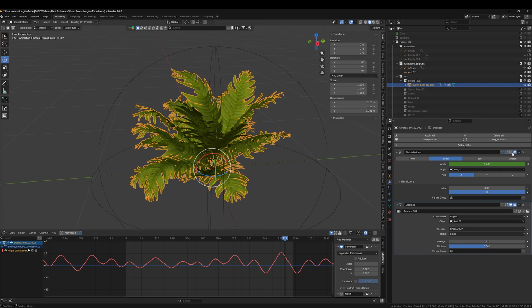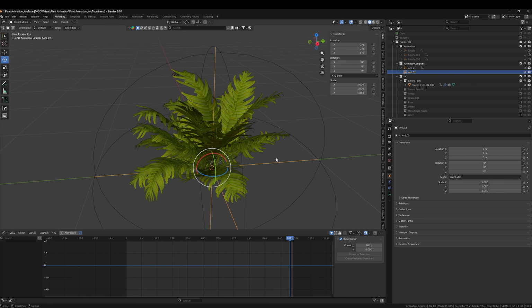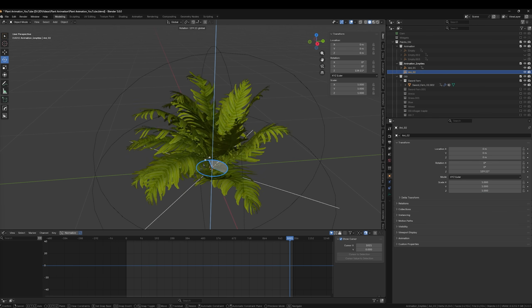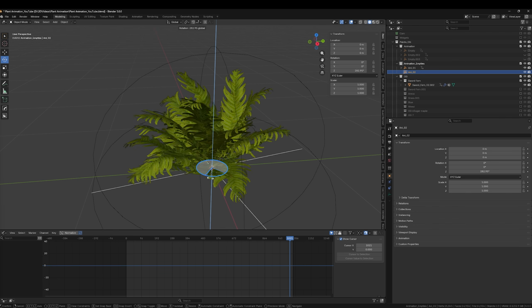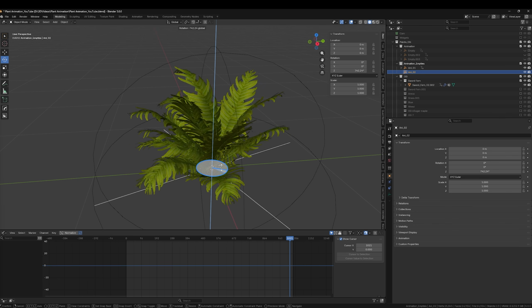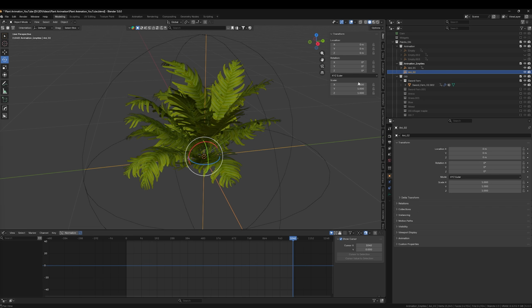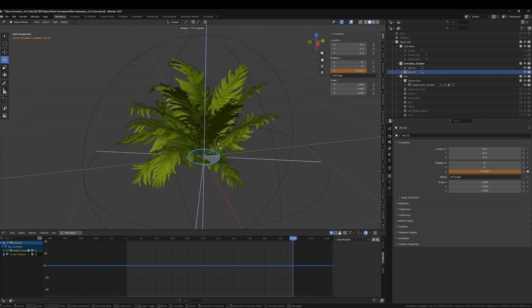So let's just hide the simple deform so we can see what we're doing, and we can see we're doing nothing at the moment. I'm sorry. We need to actually move this, and then we can see, okay, now we're talking. This is going very well. Now this looks exactly like we want, so we just need to keyframe it. We can also use a single keyframe on the Z rotation. In this case, I only want 1 dimension. This is completely enough for me.